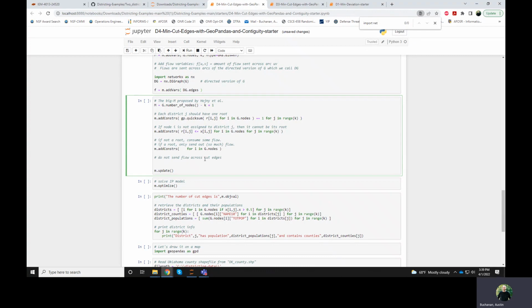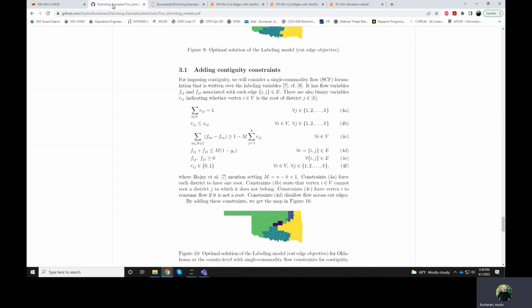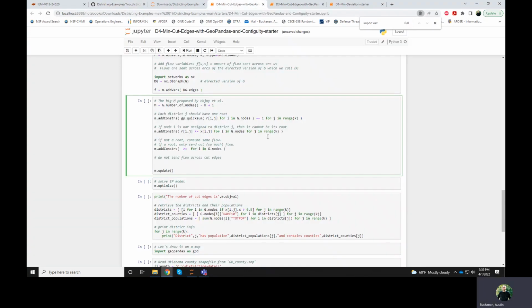That constraint was a greater than or equal to constraint. And the right-hand side is 1 minus M times the sum of the roots, Rij for j in range k.